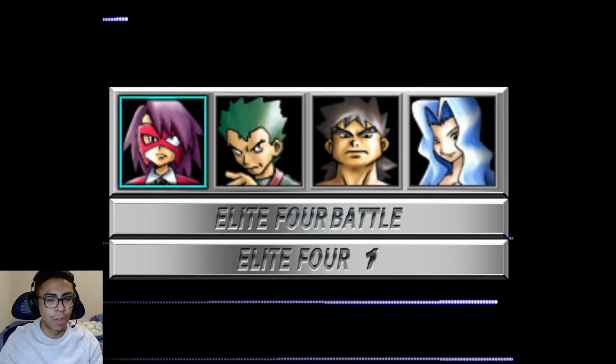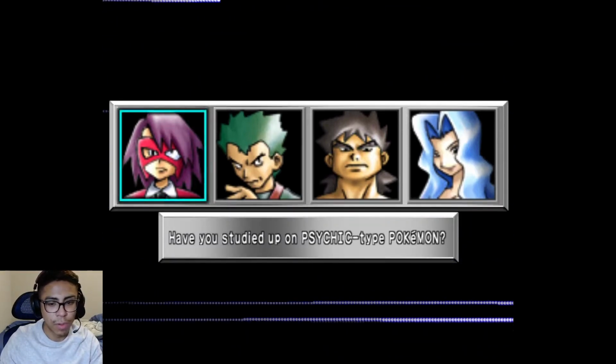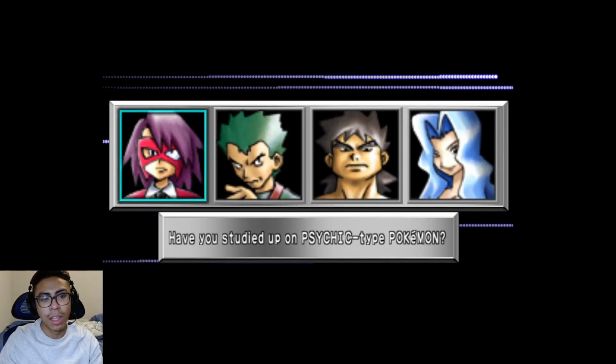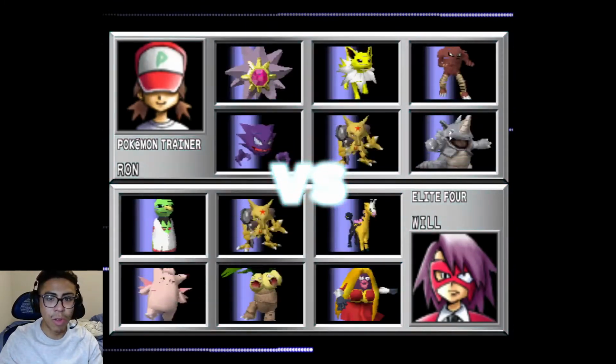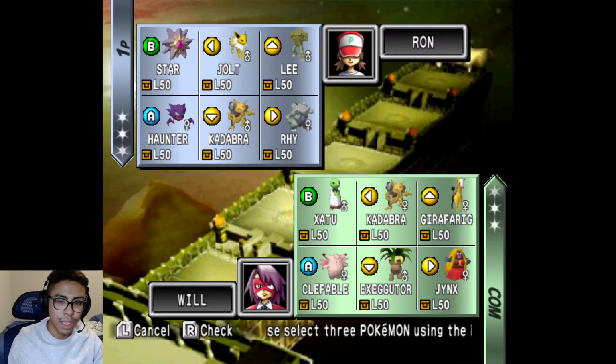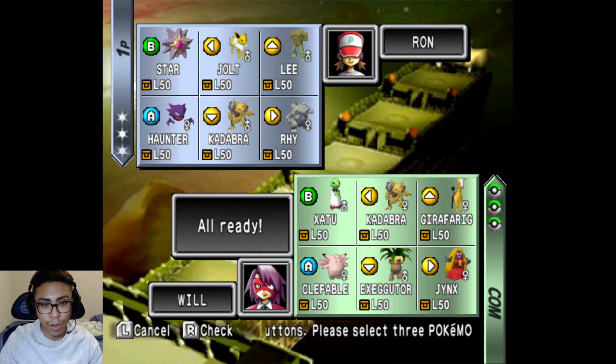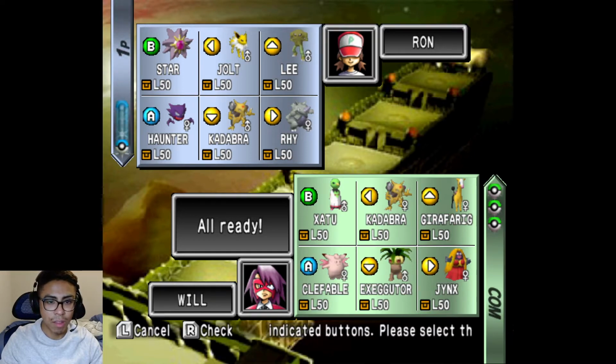So, the first Elite Four member we have to face is going to be Will. Have you studied up on your Psychic-type Pokemon? He introduces us to what he specializes in, Psychic-types. With each Elite Four member, they specialize in a certain type, and they also bring along one of their main staple Pokemon. And for Will, that'll be Xatu, that's who we will be seeing. So let me go ahead and pick out this team in case this is who I have to go up against.